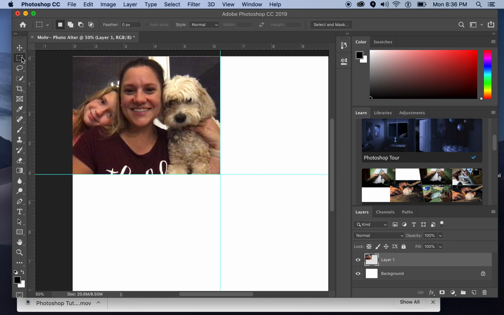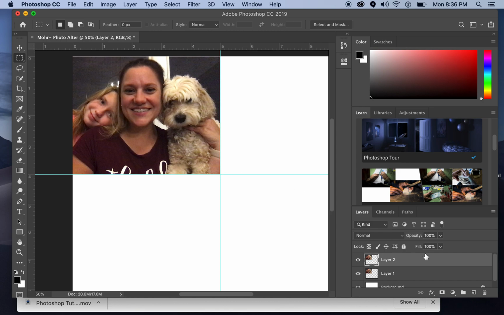The next tool I'm going to do is I'm going to click on this. It's called a rectangular marquee tool. That's the formal term. But when I select it, it's going to look like little ants are marching around. And I'm going to grab it from one corner to the opposite corner. And what I'm going to do is a shortcut called Command C for copy and Command V for paste.